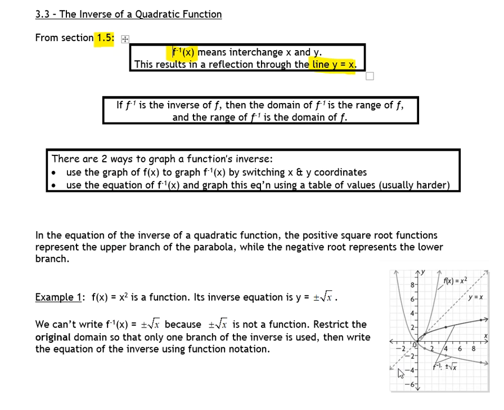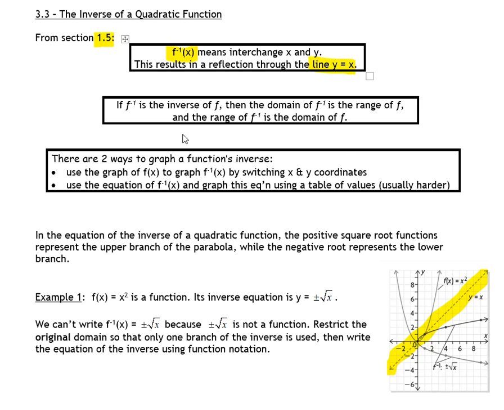And if you look down here on the graph picture, here's the line y equals x. And the original parabola that was here, this is our basic quadratic, x squared. This is what it looks like if it gets reflected. So if you folded it along this line right here, and this was made out of wet paint, you would have this imprint left behind. This is its reflection through the line y equals x.